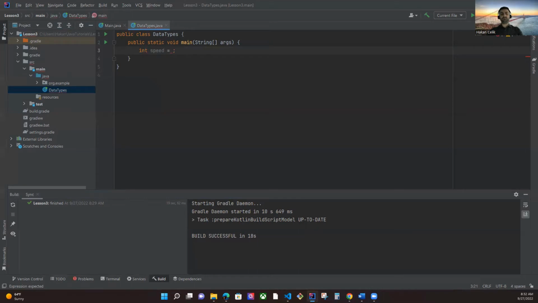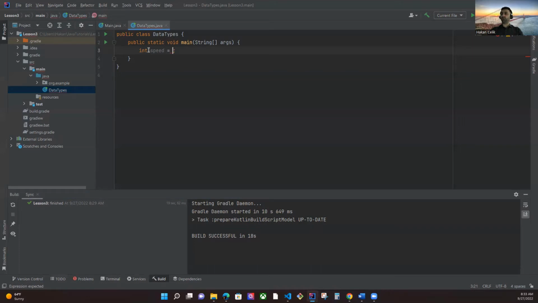Let's go to our 8 primitive data types. First, it is going to be the boolean type. The boolean type has two possible values: either true or false.